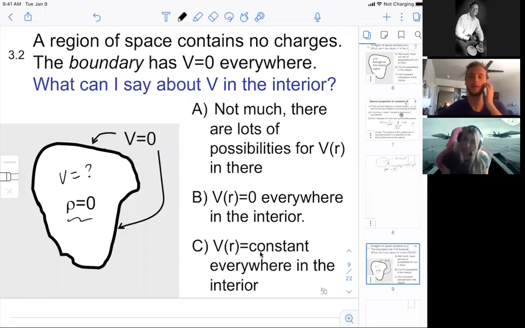I thought it was B because V being 0 around the borders kind of confirms that there's no electric field happening on the inside. It would result in it being 0 everywhere. So V is 0 at the boundary tells you E is 0 inside. Is that what you're saying? Yes, because there's no charges inside either. Okay, so you said E is 0 inside, and so V is 0 everywhere inside. That's a solution you proposed for the field, and you can conclude that must be the only solution. Could there be another possibility?